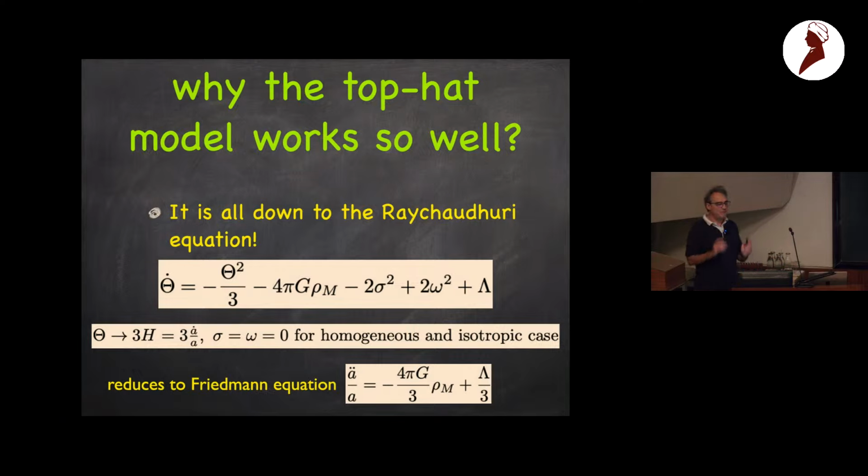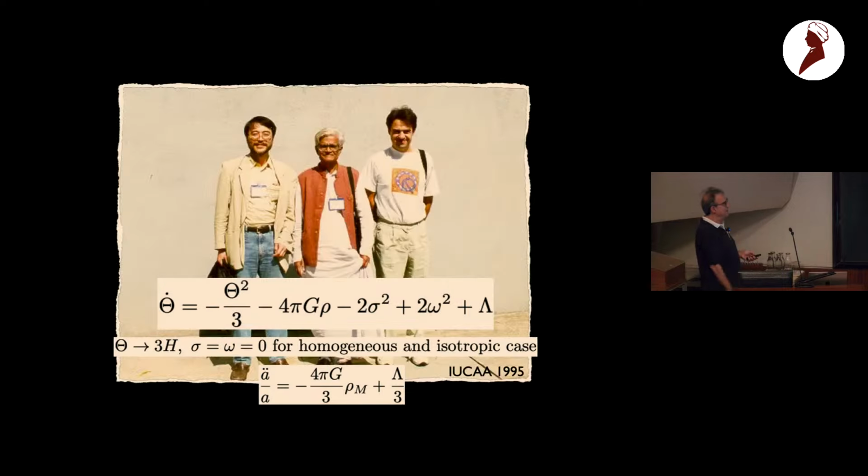So what happens at the peak is that the shear at the peak is negligible. In a sense, it is negligible by hand, in the sense that in our initial condition we assume that this distribution has this tidal field. But the closer you get to the peak, the more spherical it becomes. And so, no surprise in retrospect, you can interpret the peak as evolving as a closed Robertson-Walker, and that's it. So that's me at IUCAA in 95 with Rashaduri and Misao Sasaki, by the way.